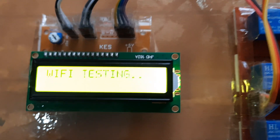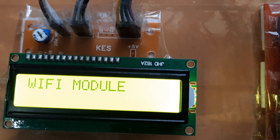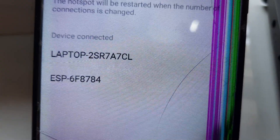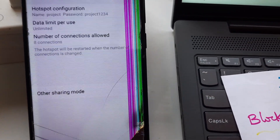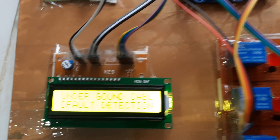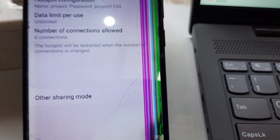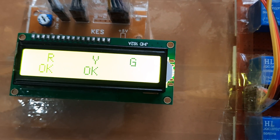Here is the reset button. On the LCD we can see the title 'Underground Cable Fault Detection System'. It shows 'finding network' in network mode for the Wi-Fi module. The ESP8266 ID appears, and after power cycling and reconnecting the hotspot, the system shows 'connected' with the mobile hotspot on the same network.